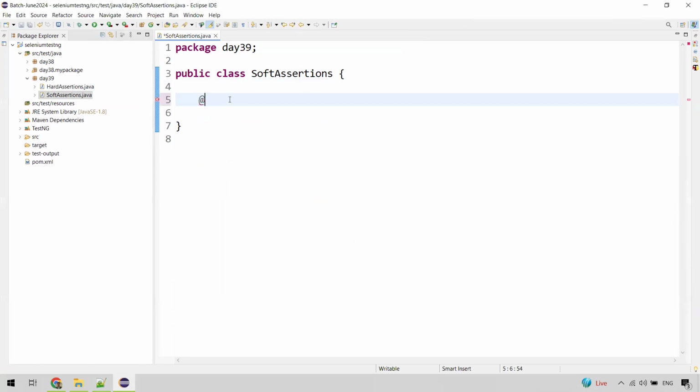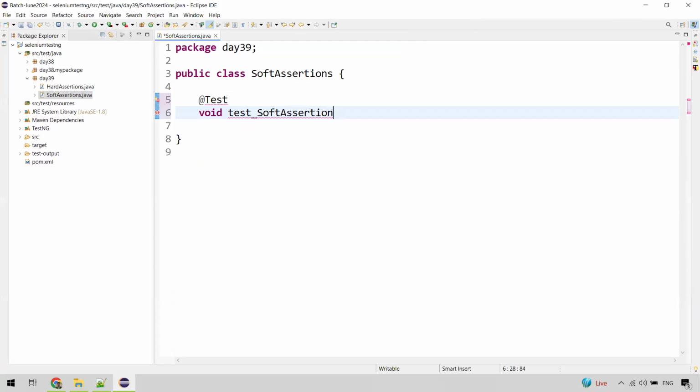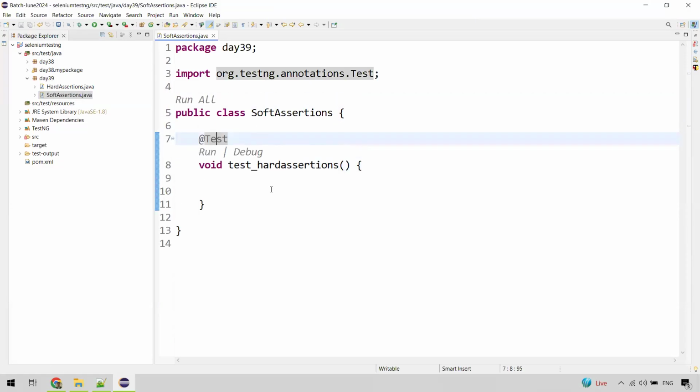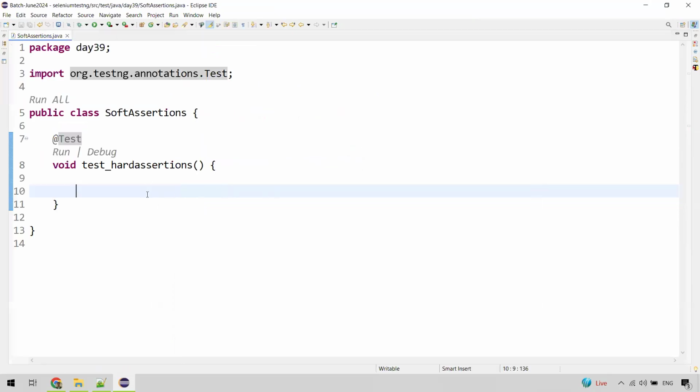Let's create a small test. First, we'll see hard assertions, to compare with the soft assertion.